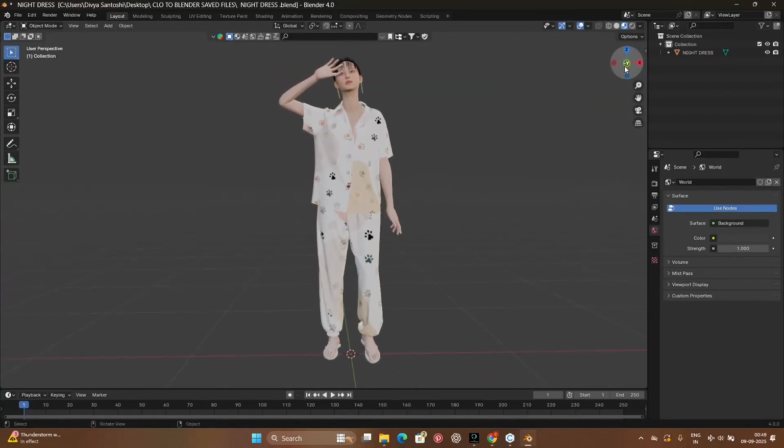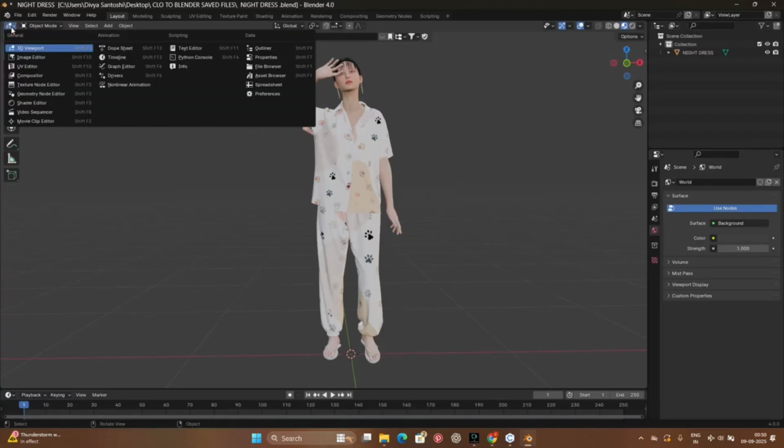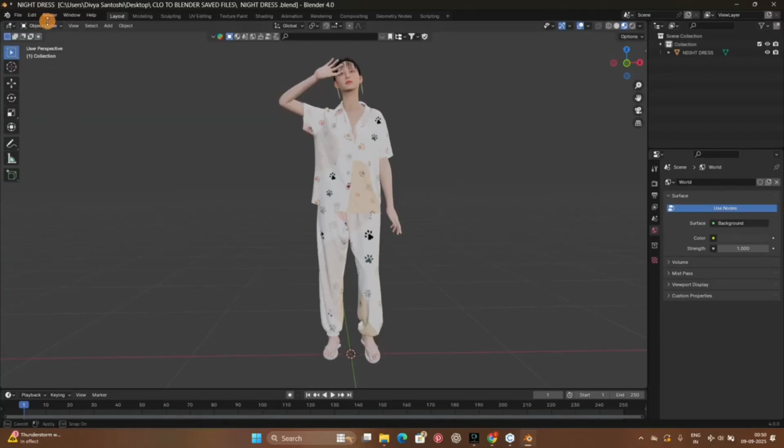In this video we are seeing how to add a plane, which means how to add a floor. You simply have these menus. Under the main menus you will have another section for adding whatever objects you want. This is your editor type, whichever window you want you can choose from here, and this is your object mode usually.